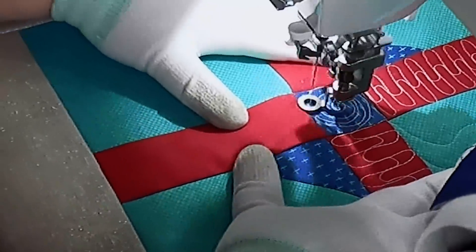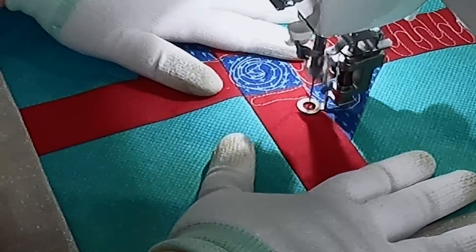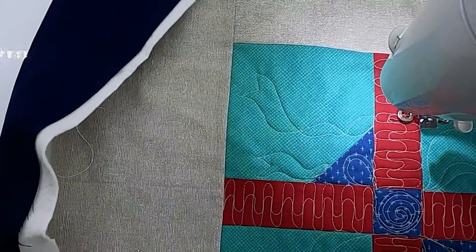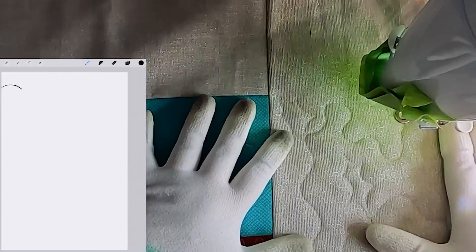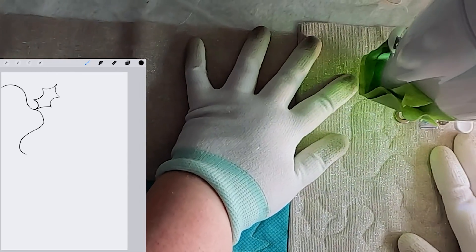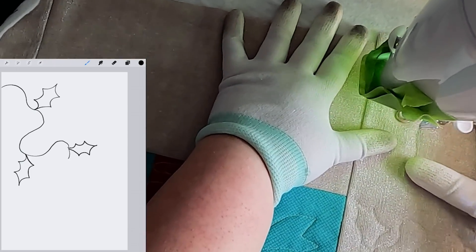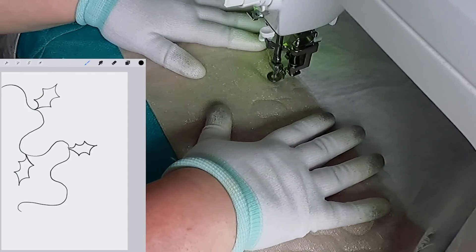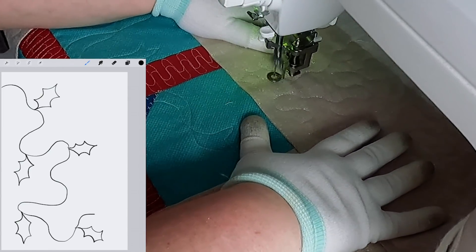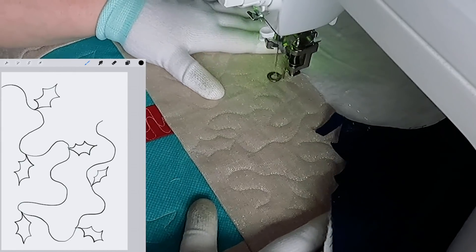Like all my quilting videos, this is substantially sped up. The key to quilting on your domestic machine is simply taking your time — it is a little bit slower but the results are great, you just need to be patient with yourself. For the background I decided to do a simple meander with little holly leaves inserted randomly. I've included a drawing in the video to make it clearer: you just wander along with your line, and when you're ready to insert a holly leaf you do little C shapes that come back to meet at the line where you began, then you're ready to meander again. It's really simple and effective for a cute holiday quilt like this.